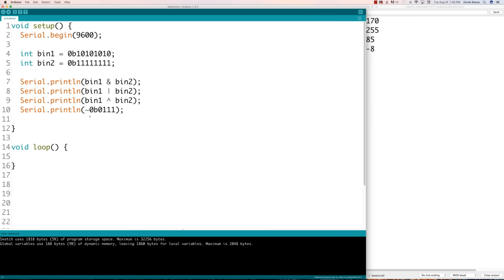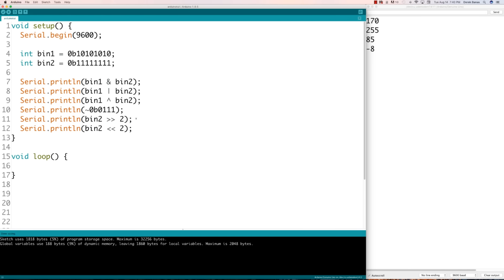We're also going to be able to come in and shift bits. So let's come in and do it to bin 2. Let's say we want to shift bin 2 by 2 over. That's how we do that. And we're also going to, let's copy that and paste that there. Let's shift it over 2 bits to the left.